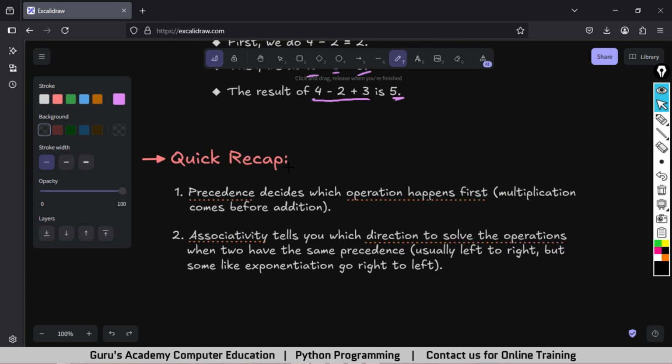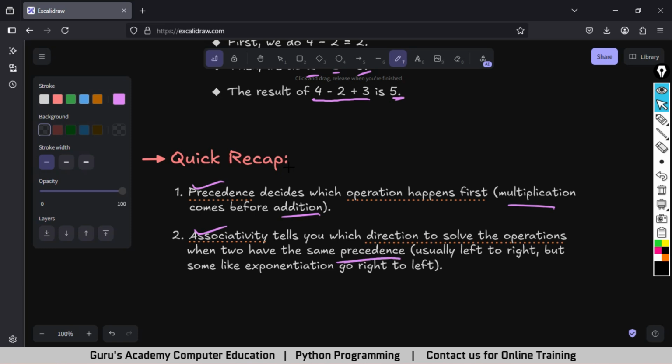So here we learned two different things: precedence and associativity. Precedence decides which operation happens first, whether we solve multiplication first or addition first. Associativity tells us which direction to solve the operations when two have the same precedence.